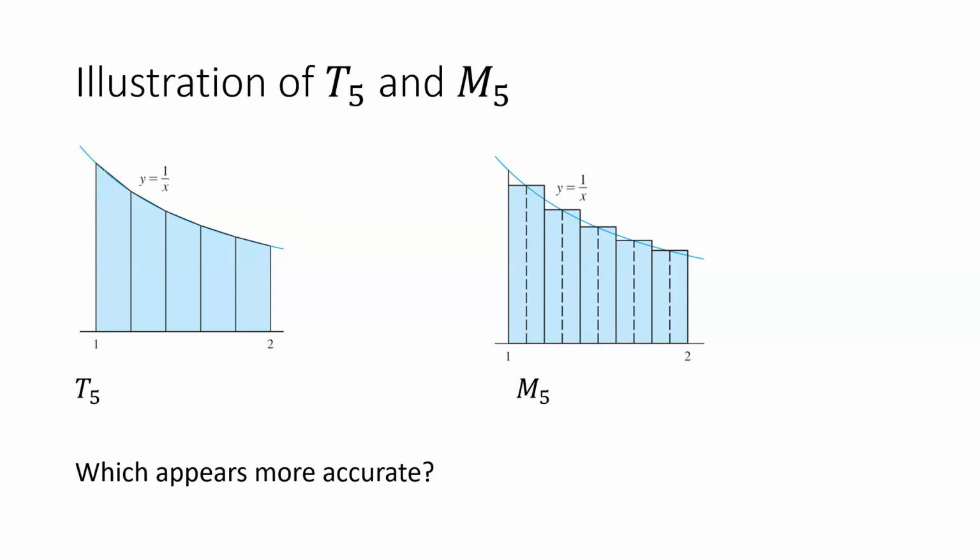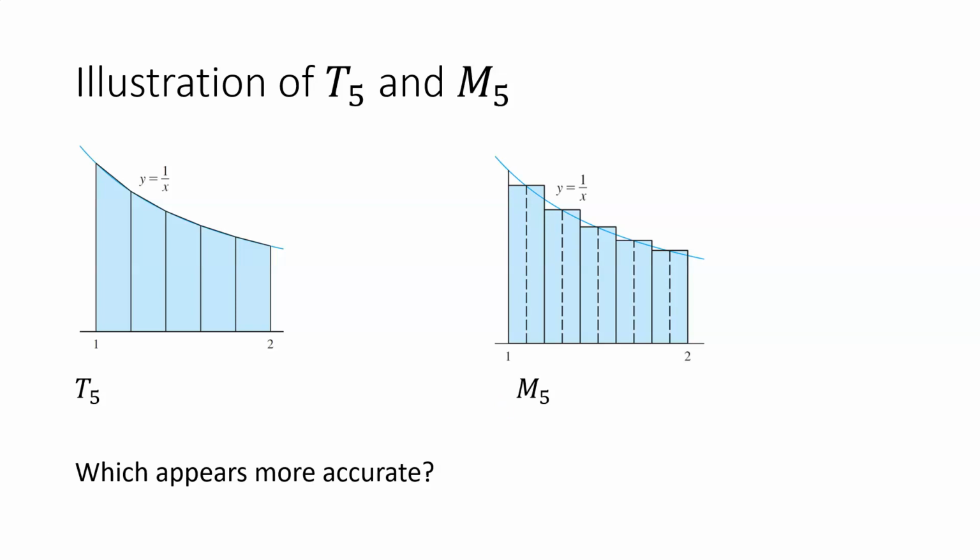Whereas over here, even though it looks like it fits the curve better, notice that it doesn't have that property where it balances out by over and under approximating with each rectangle. Here, it's always going to be over approximating. Each of these trapezoids is always going to be above the curve. So when you sum it up among all the rectangles, or in this case all the trapezoids, that error will accumulate. So even though this one appears to be a very good approximation, it turns out that the midpoint rule will actually be a more accurate approximation.